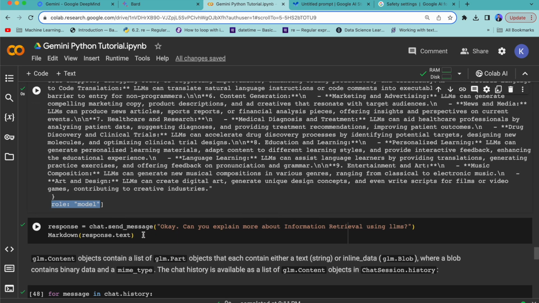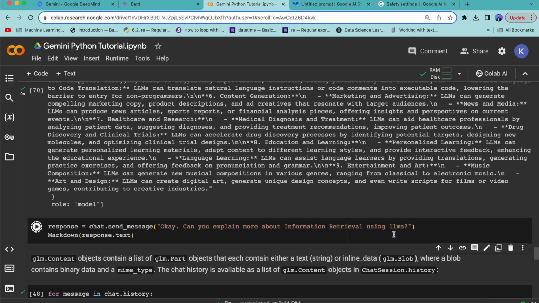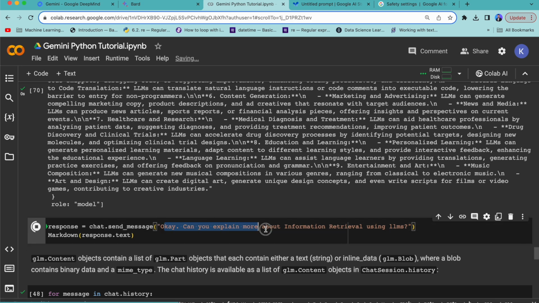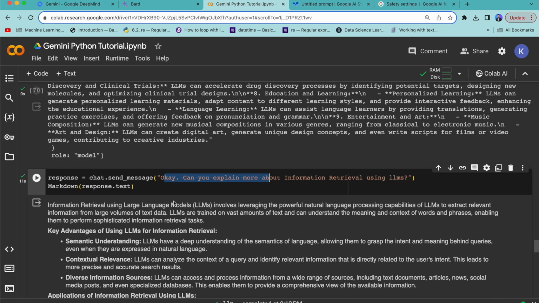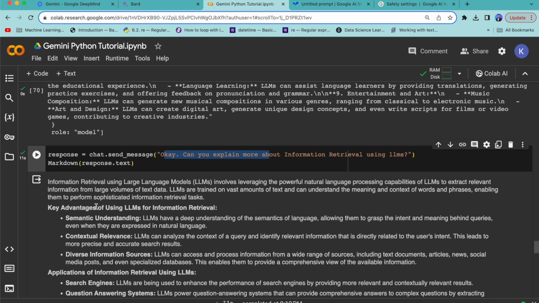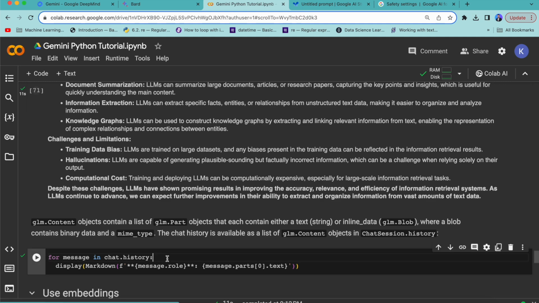So now let's see how we can continue with the chat. What you can do is just call chat.send_message, write one more text after this, and then run it again. Once you run this, it should ideally append this input to the history, and also the output of the model. You can see it has generated an output, and now let's see the chat history.